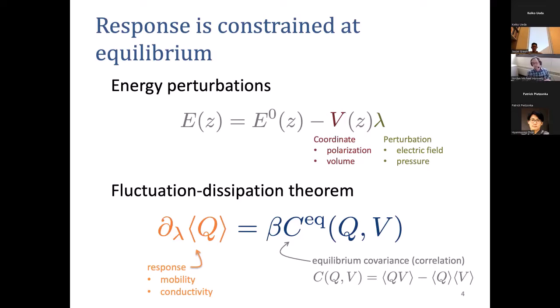Another application, which is perhaps somewhat less appreciated, is that if I want to build a really sensitive device, like a measurement device that amplifies my signal a lot, if I build that at equilibrium, I will necessarily have a lot of noise, right? So even when I make a very good measurement device, it's very sensitive, it'll also be very noisy, which is bad. So if I want to do better than that, I have to break detailed balance, go out of equilibrium and burn energy. So this sets the stage of where we want to go.